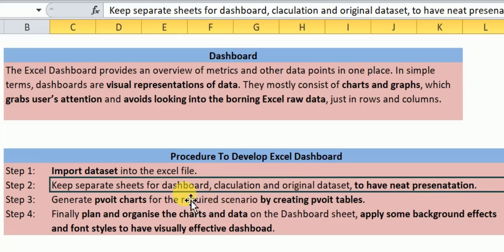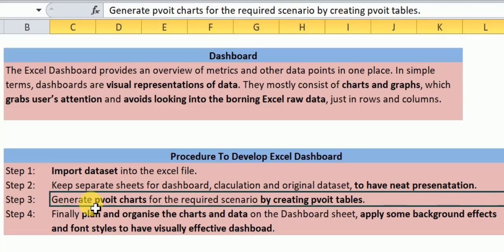So here we are going to create 3 Excel sheets.